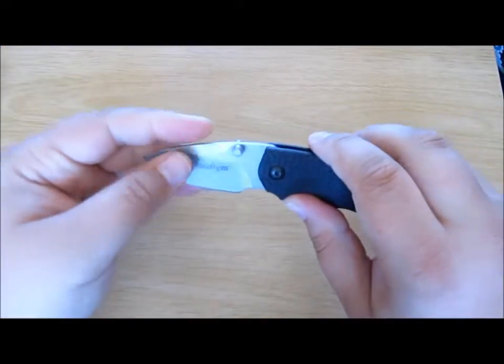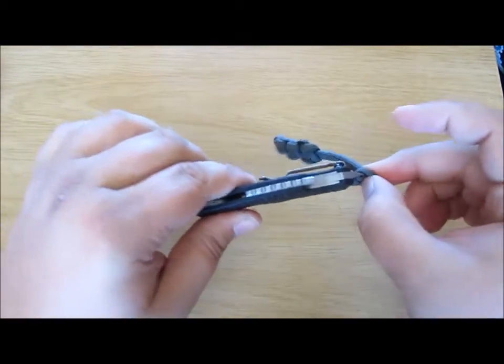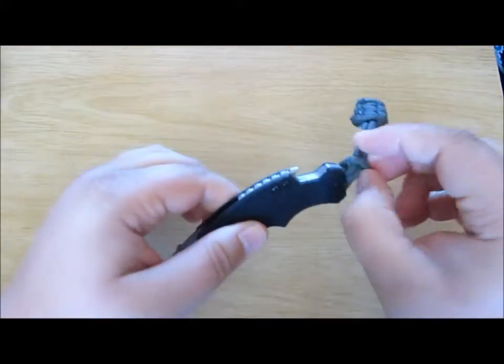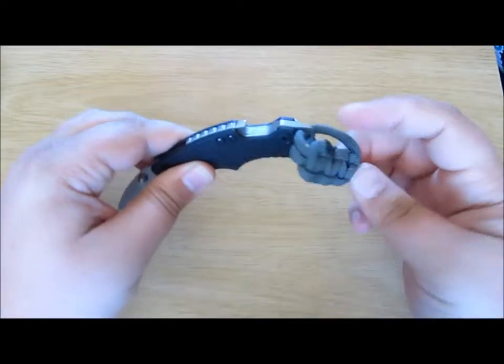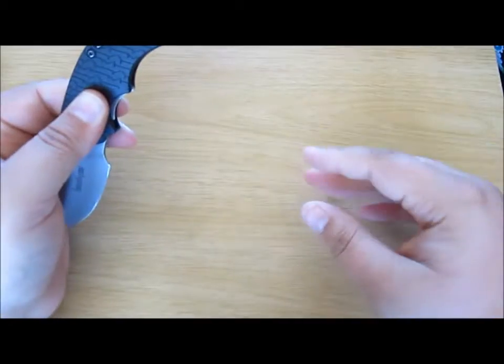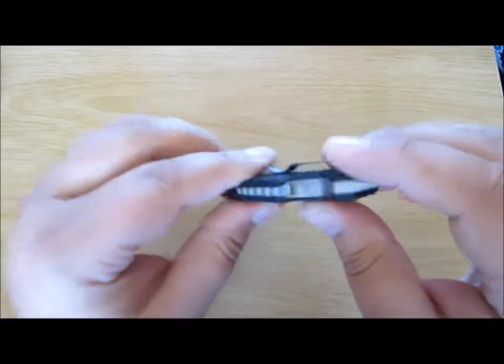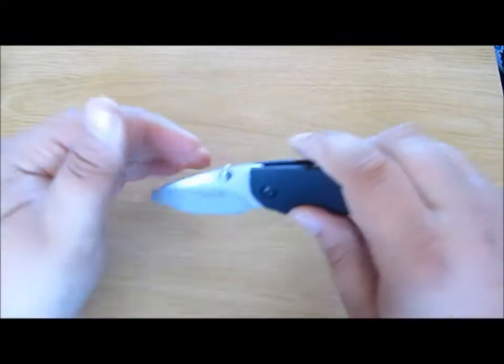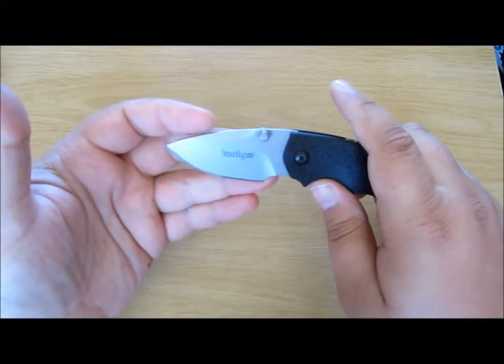So this is the Kershaw Shuffle, the original idea, and the thought process here was, let's make a little EDC blade that has a little bit of multi-function capability, giving it a little pry bar, screwdriver, and a bottle opener on the side, as well as a small, I do believe it's a 2.5 inch blade.